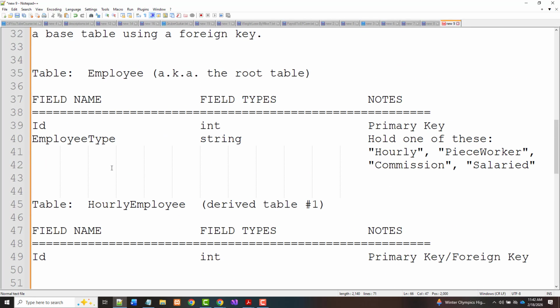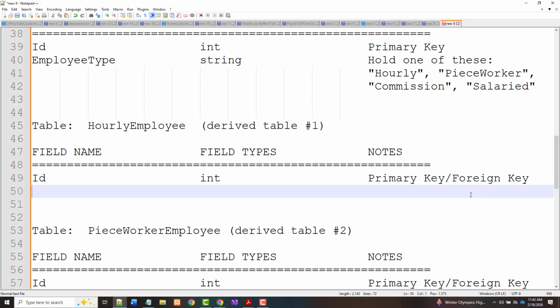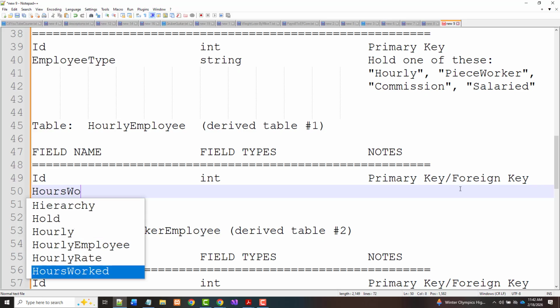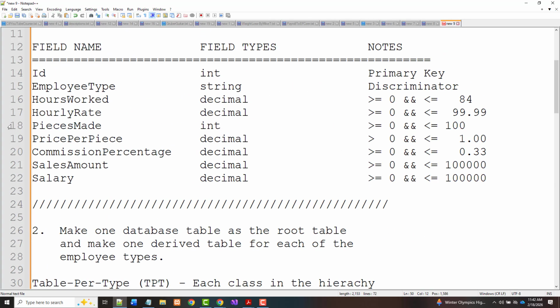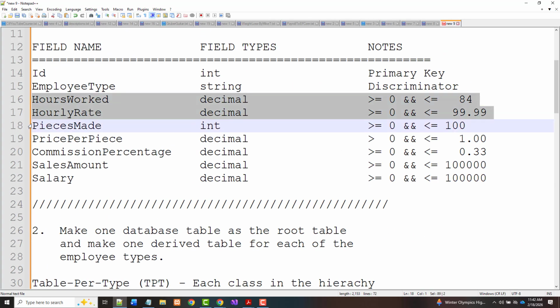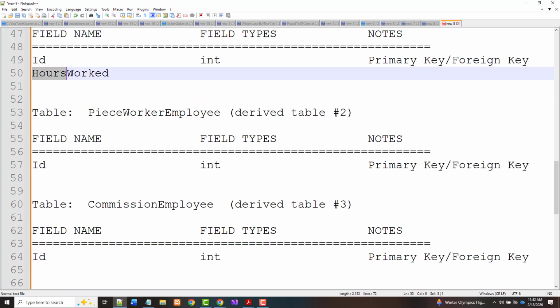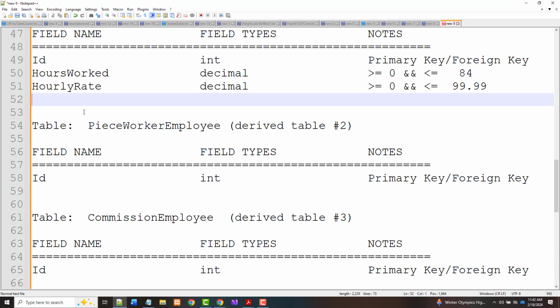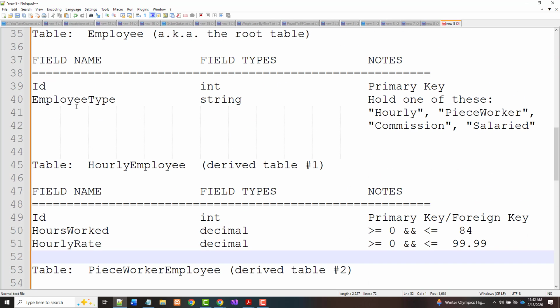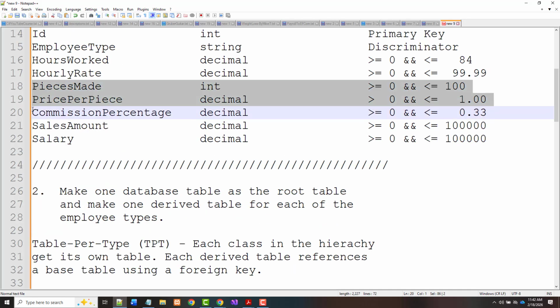All right, so let's talk about what's going to be in these. They're going to be short, small, sweet tables. This one will have hours worked. In fact, I think we can just copy this stuff from here. Hours worked and hourly rate. All right. This one will have pieces made and price per piece.